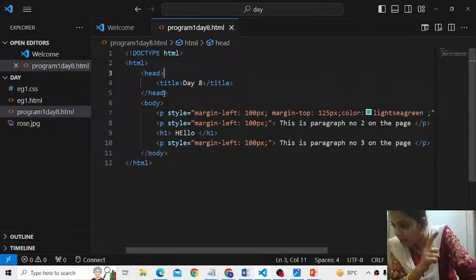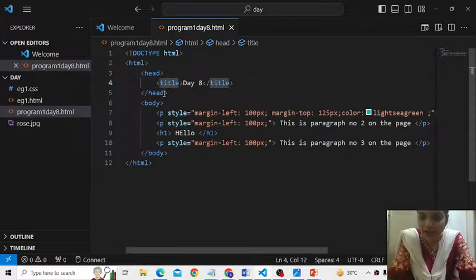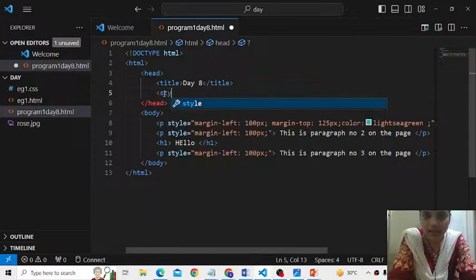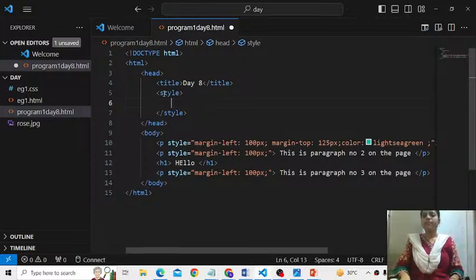Right from day 1 till day 8, inside head we have used only one tag, that is the title tag. आज हम title के बाद एक और tag use करेंगे called a style tag. Style opens, style closes. Note it down: the style tag is used to code CSS in an HTML page.